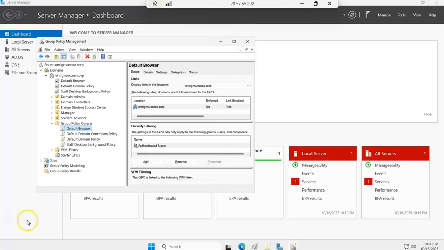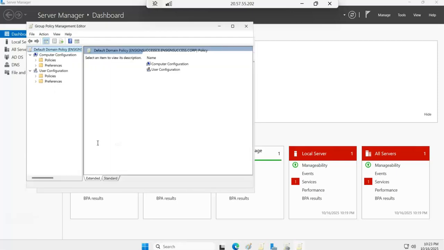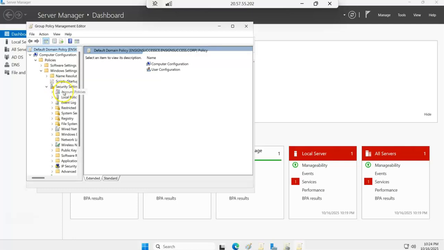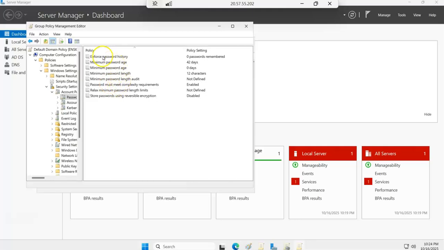So after that, to enforce the password policy, what I did was to come now here to default domain policy, and then click edit. And after edit, I come to computer configuration, policies, windows settings, and then come to security settings. So account policies, I click on account, and then password policy. So the minimum password should be 12.